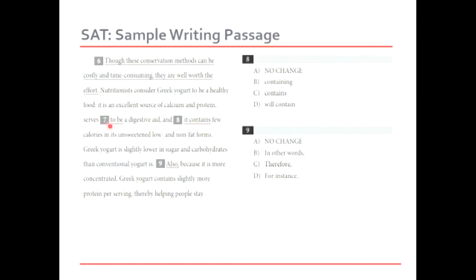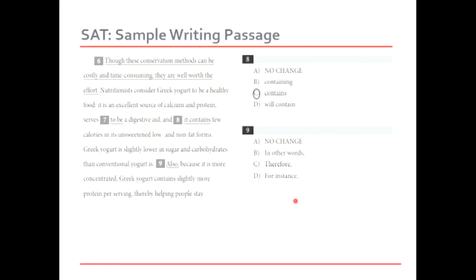Serves के साथ जिसका parallelism सबसे ज़्यादा effective sound कर रहा है, that word is contains. Will contain, containing, they do not show parallelism with the rest of the verb tense structure in the rest of the sentence, right? Okay. Number 9. So the right answer for question number 8 is option C, contains. Keeping in mind the concept of parallelism, verb consistency is very important.